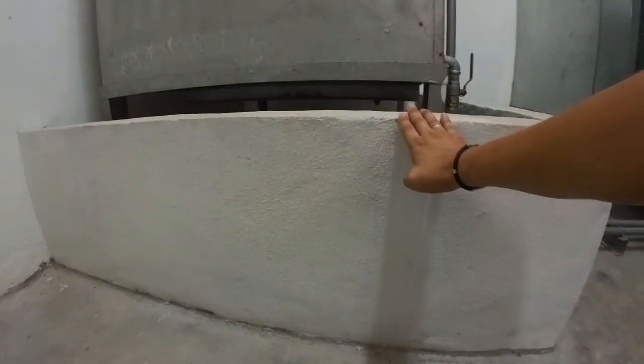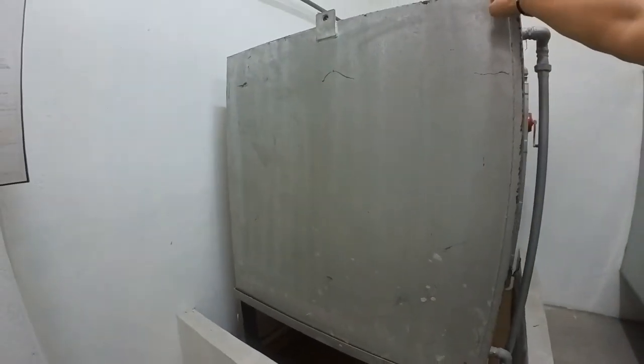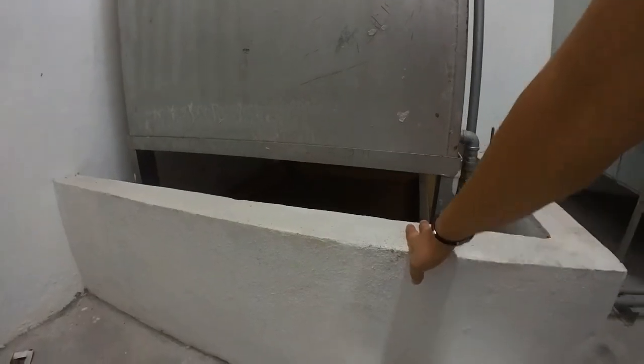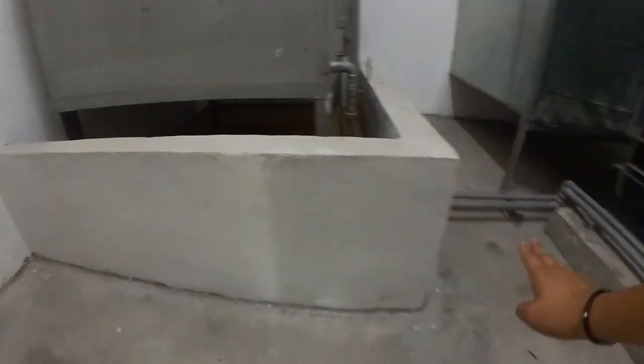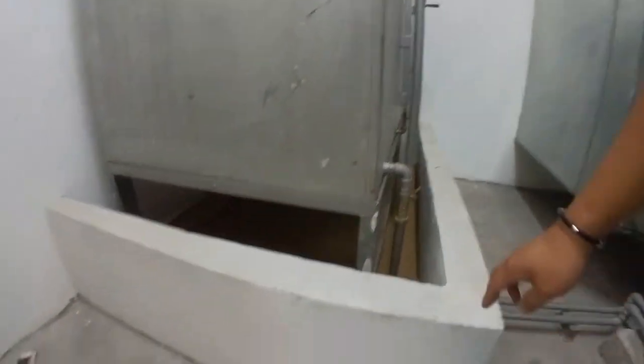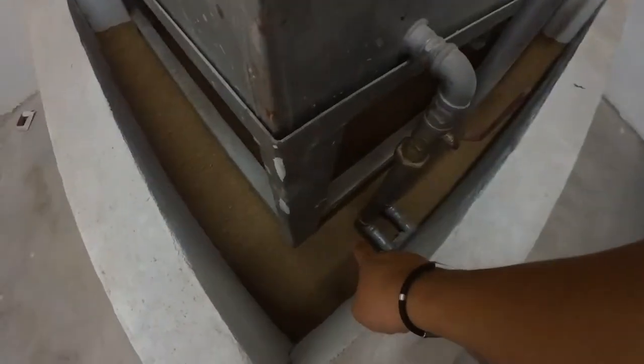Most important of all, what the bomba will always ask is, this wall barrier has to be one third of the height of this tank. The reason is, if there's any leakage or spill from this tank, it won't easily flow to the genset area. This has to be raised one third, and the pit to be filled with sand to soak the diesel.